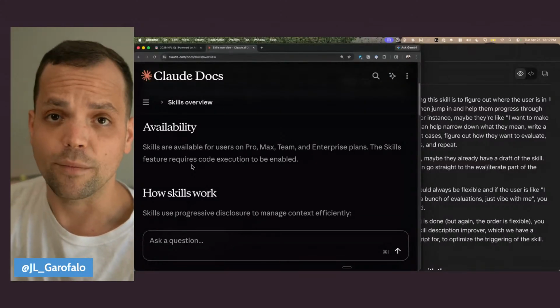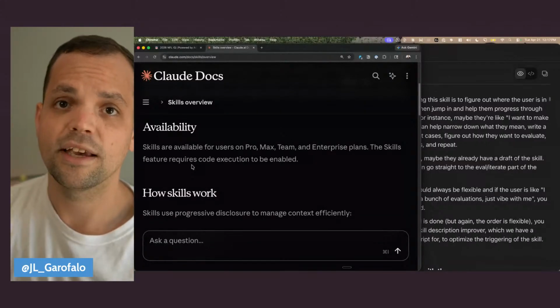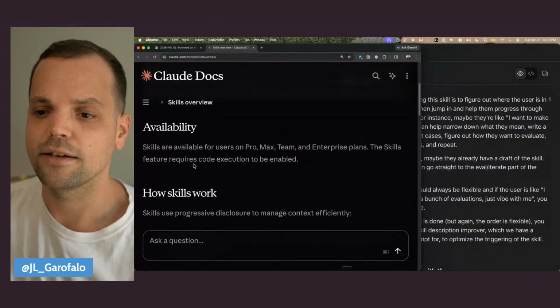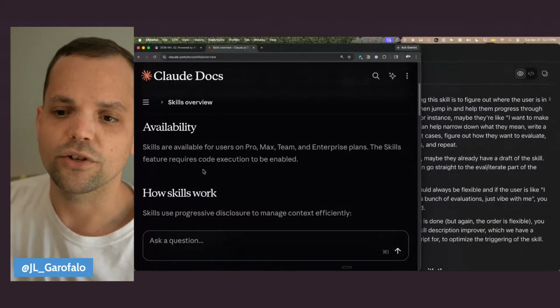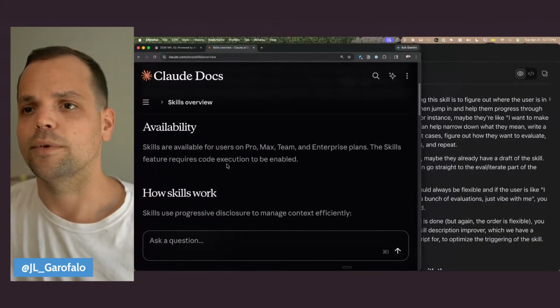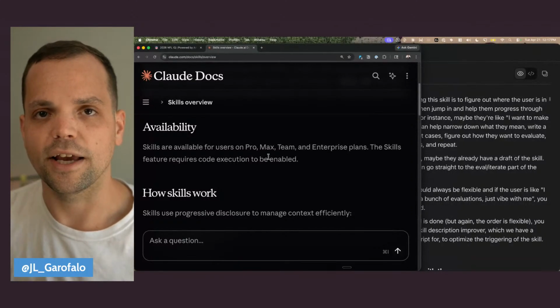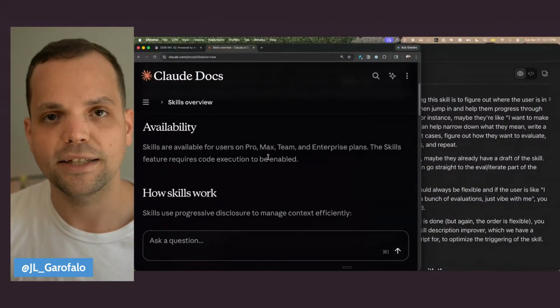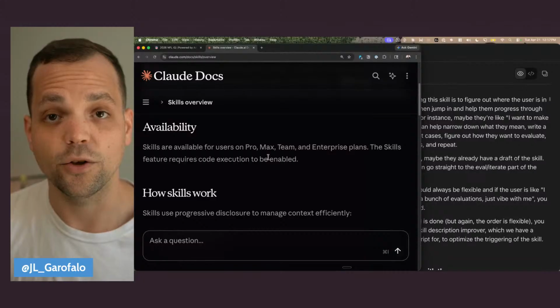Then I highly recommend, especially if it's for your business, that you upgrade to at least one of the paid plans, and just do a little bit of research into how they're gating which models you have access to, because that's going to become increasingly a point of where you have to pay to get the best execution from these models.